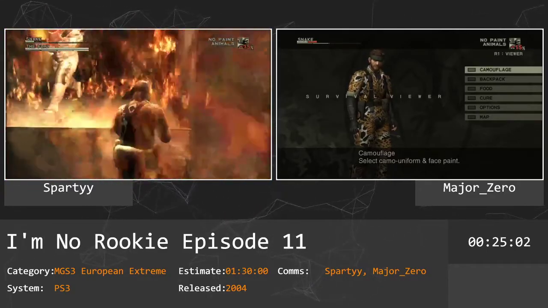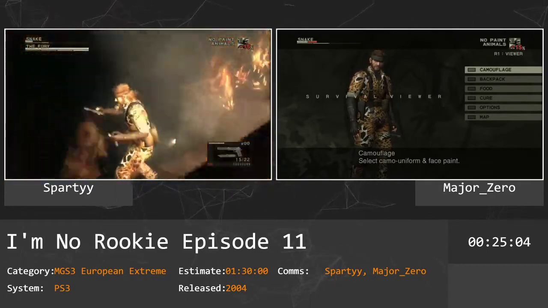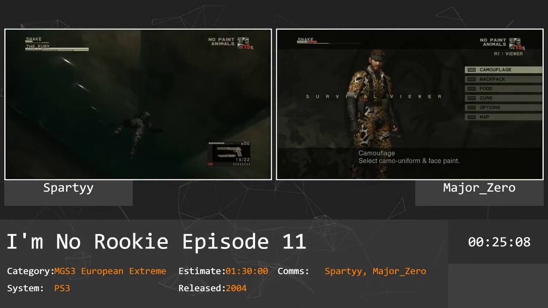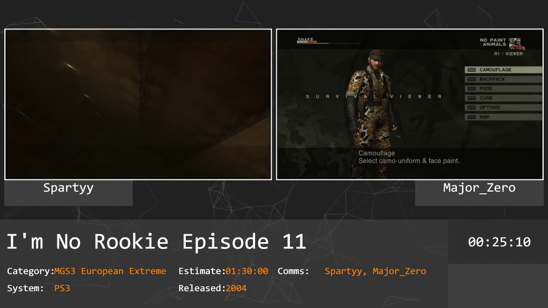Yeah, in that scenario, I definitely advise baiting his shot and running behind the wall. I think that's what you were trying to do, right? Yep, I was trying to bait it, but since I was so close to him, it just came right up on me.